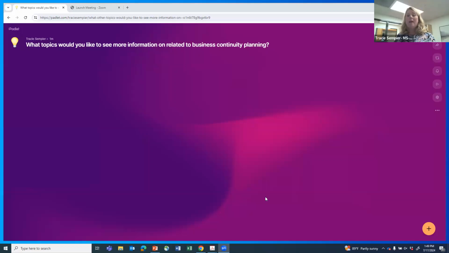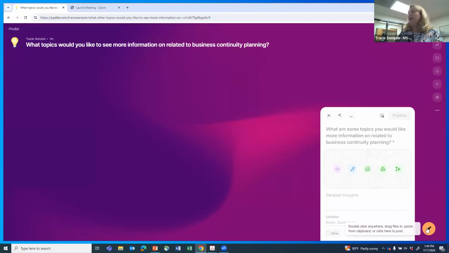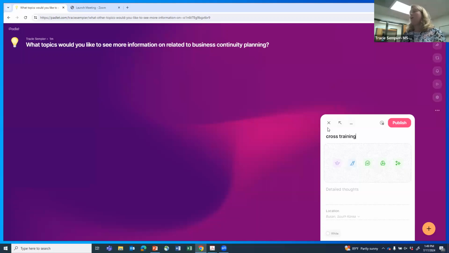And Tracy, would you mind showing everyone who's not familiar with Padlet how they would add a topic to it, please? Absolutely. So hopefully you can see my cursor. I'm going to go down here to the bottom right, and I'm going to click on the plus symbol. And when it comes up, I'm going to be able to just write whatever I want right here. So like I might say, I want to learn about cross training.